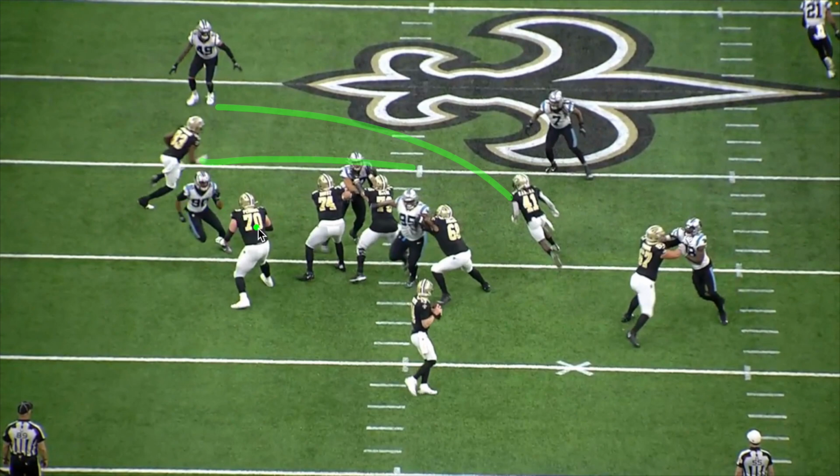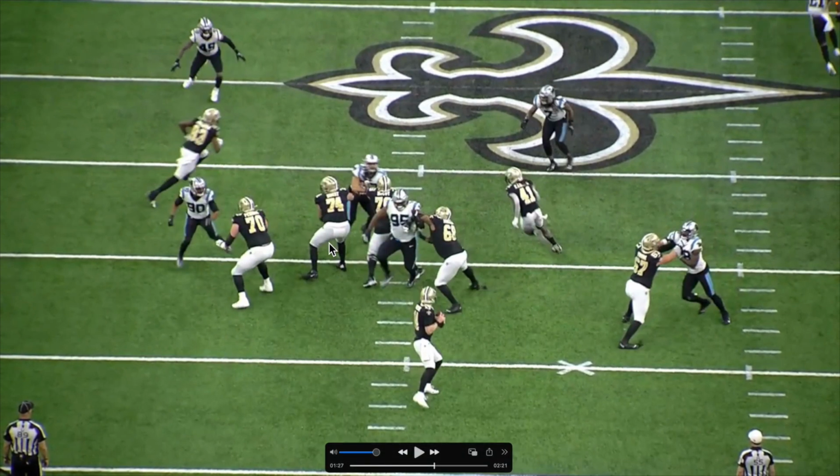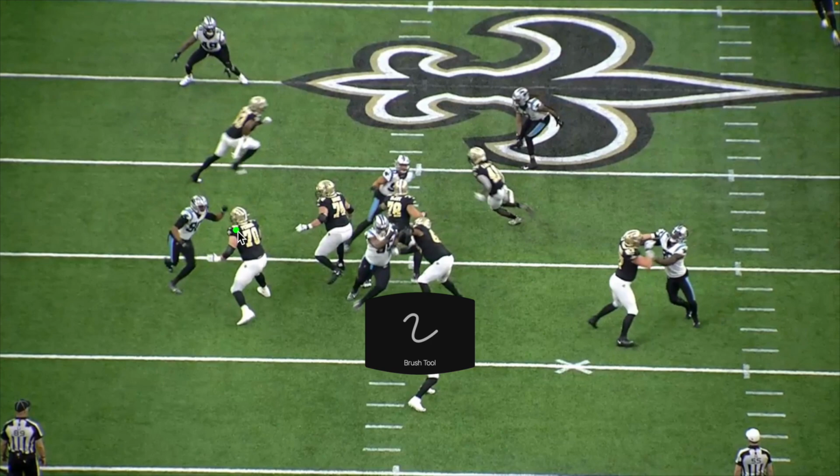Tackle's ready for him. He knew he was coming. So take a look what happens next. The important thing now to watch is this inside arm for him and this inside arm for the tackle. Take a look. Once Barno creates contact right here and engages, he can't take this inside arm and get underneath.